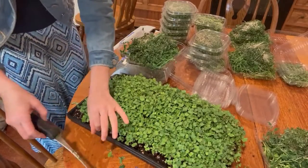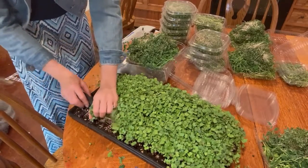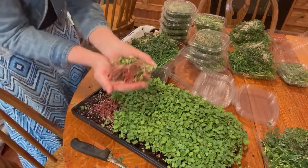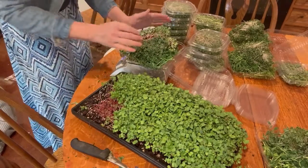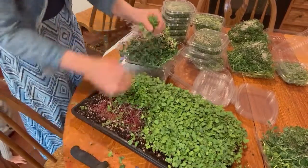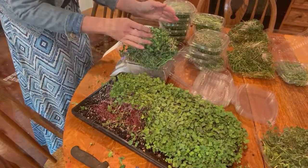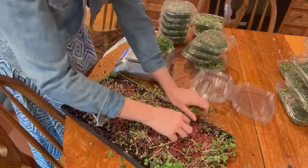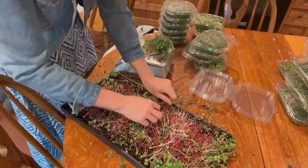And last but not least is the radish microgreens. These are a zesty, spicy microgreen. They're so good on steak or sandwiches. If you like radishes, you will love radish microgreens. And again, all of these microgreens have 40 times the nutrients of regular adult vegetables, so they are very, very good for you and an excellent thing to add to your diet.